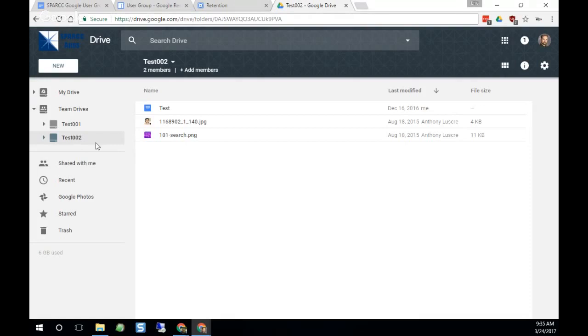So if there's something that's really a collaborative file that's important for a project you're working on, put it in Team Drive, and the Team Drive becomes the owner of it, and you don't have to worry about losing it accidentally in the future when that person retires or moves on. Not that you couldn't transfer their files anyway. This is just a little bit easier way to have that happen.